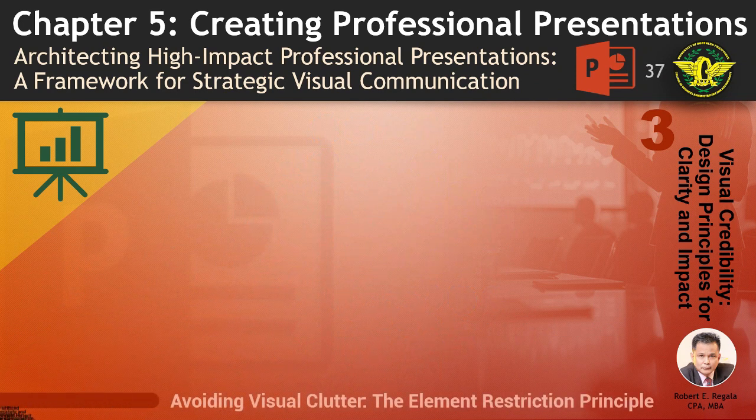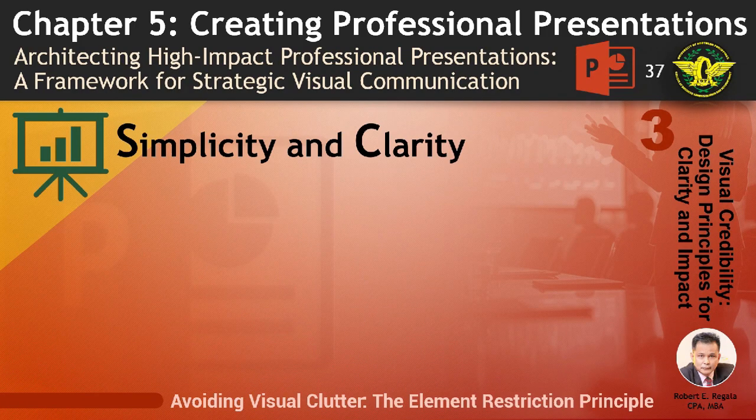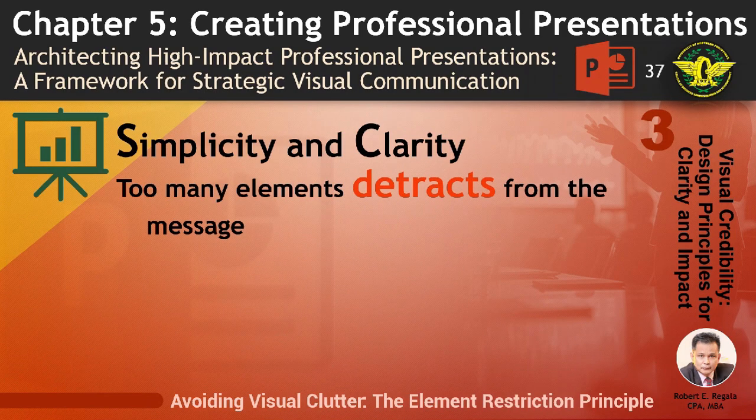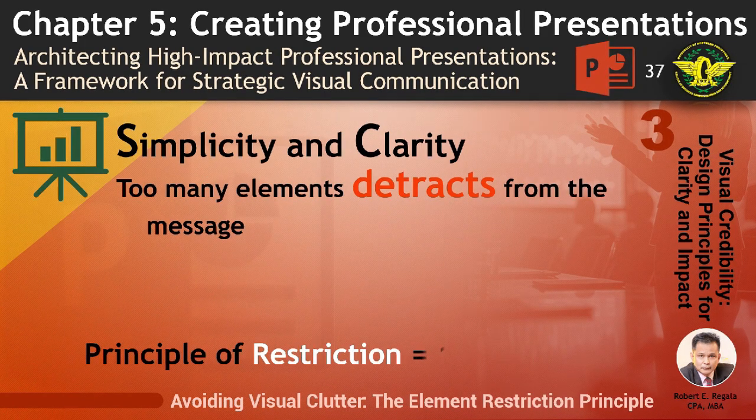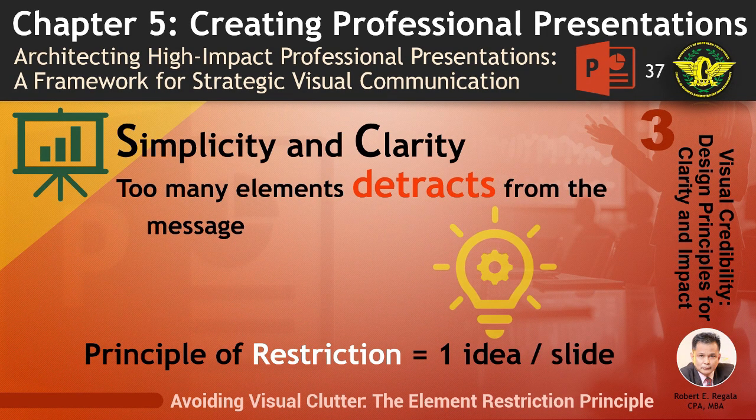Avoiding visual clutter, the element restriction principle. Simplicity and clarity are foundational concepts in high-impact presentation design. Too many elements, including text, images, and animations on a single slide, detracts from the central message, causing cognitive overload and making the presentation appear as an unorganized collection of features. The principle of restriction mandates limiting the overall content to one core idea per slide. This discipline ensures focus, allowing the audience to grasp the message quickly and enhancing retention.